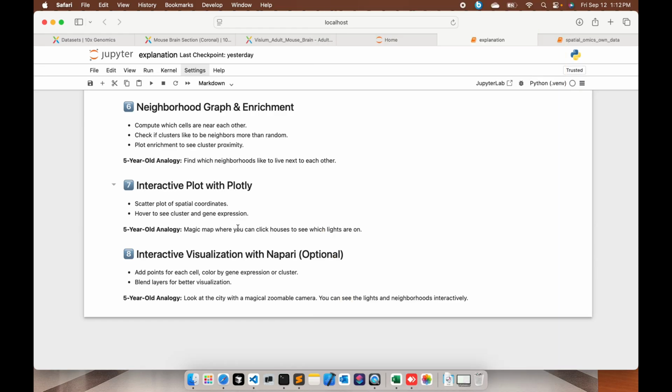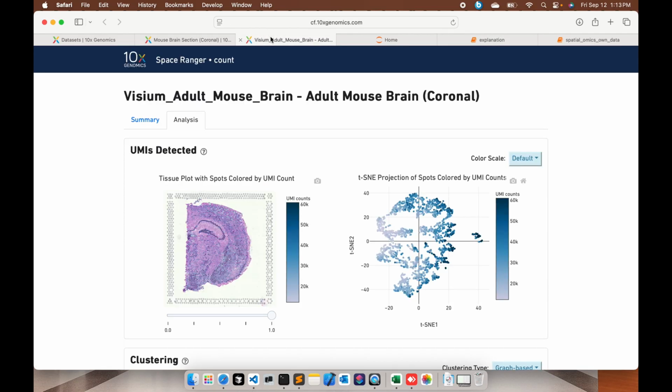And then you have this Napari visualization. This is optional, but it's really helpful for those who are doing spatial transcriptomics. You have to identify the colors just by visually looking at it, because in RNA expression analysis you have all those volcano plots and different types of 2D plots, but here you can actually see from that particular tissue where the cells are, what type of cells they are, what the activity is, and what the expression levels are.